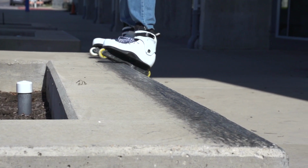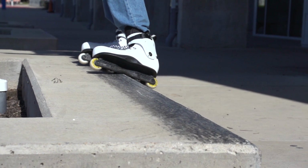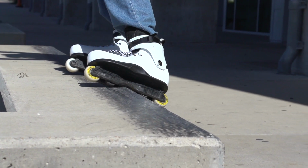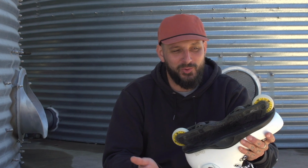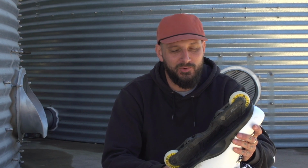I ride them anti-rocker. These are just ground control anti-rockers that I threw in here from a previous set. And then I'm riding Bloom wheels because I made them. And I'm riding 64s because I have always loved 64s.